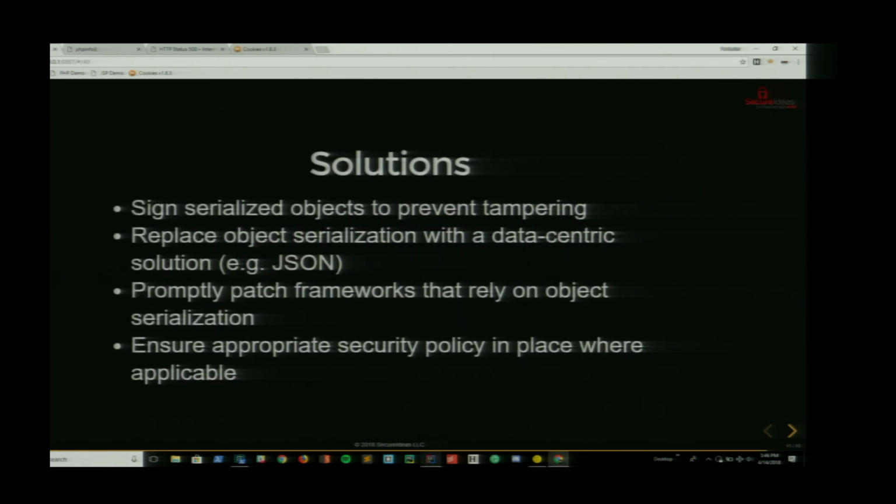It's part of how object-oriented languages work. It's baked in. And so these types of flaws are probably going to keep popping up for a while yet. So there are some solutions that can work across any of these.